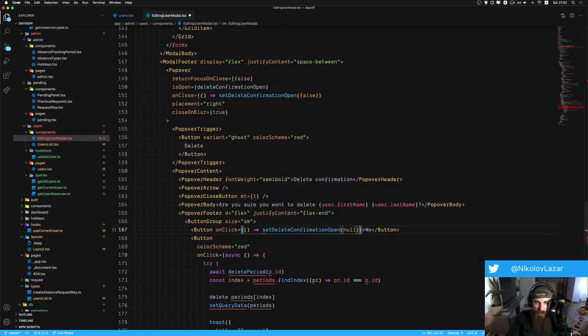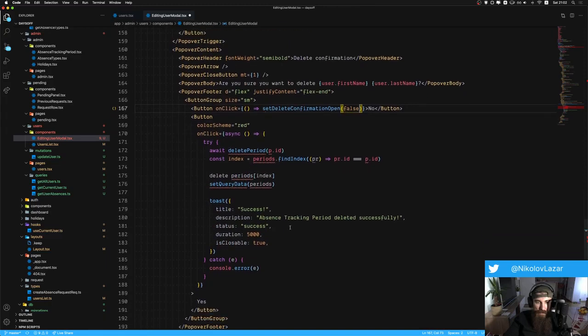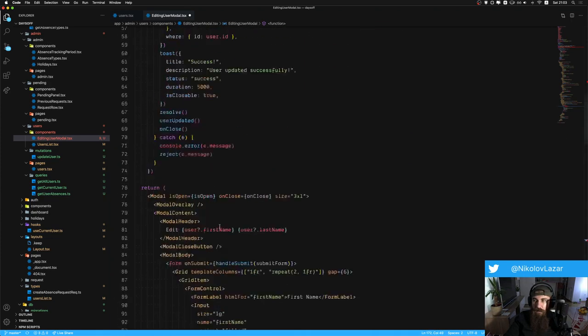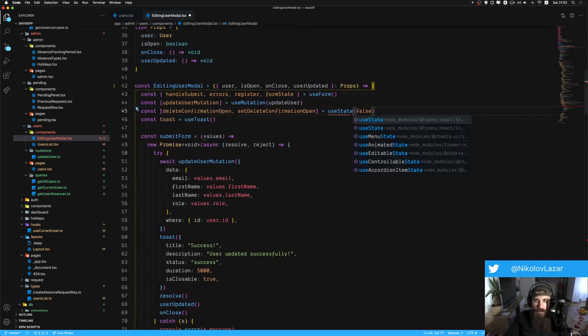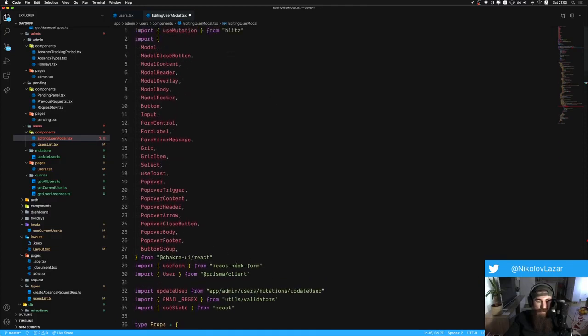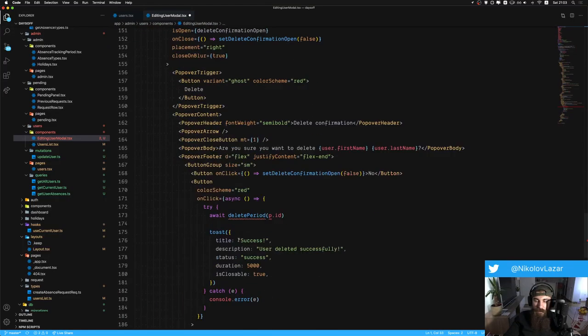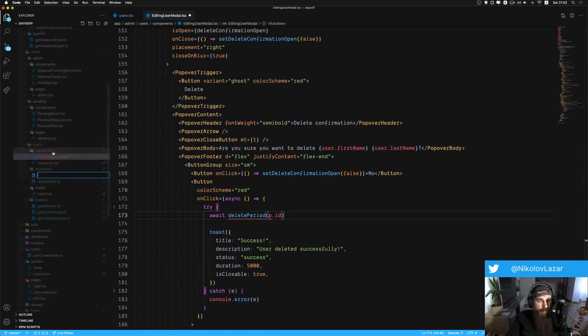Set delete confirmation open to false. Set query success. User deleted successfully. Let's try this. And that's it. Oh, useState from React. There we go, and we'll just use the mutation here.